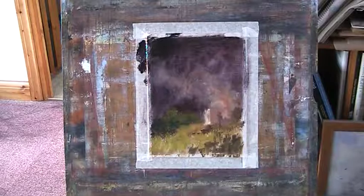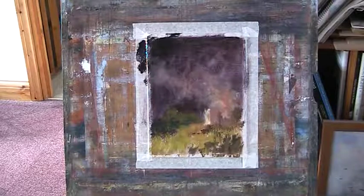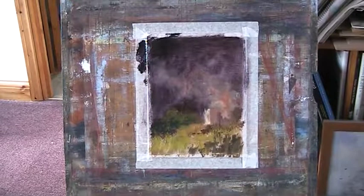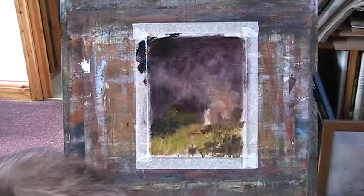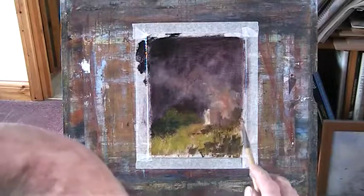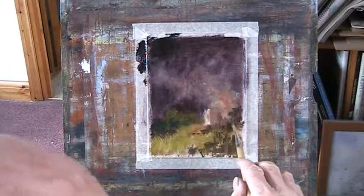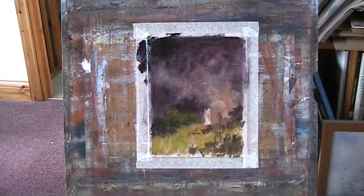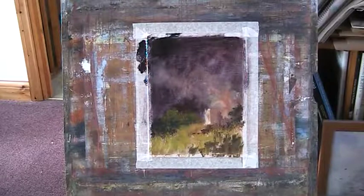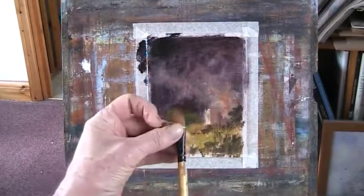Well, yeah, this brush is so bad, isn't it? Sad when a trusty brush finally gives up the ghost. Right, let's get a nice dark tree on that right hand side then. Okay, so that's a good start, isn't it? So I'll put that brush to one side and I'm going to use my half inch flat brush, my nylon brush here.